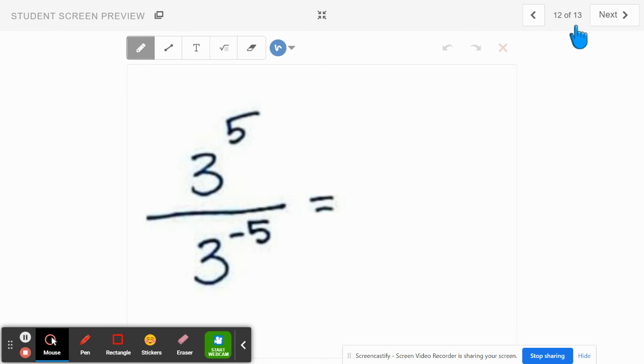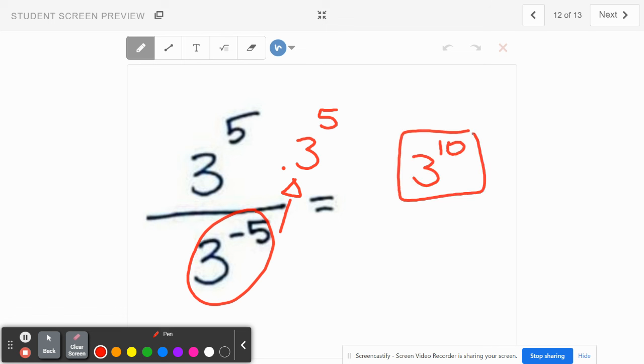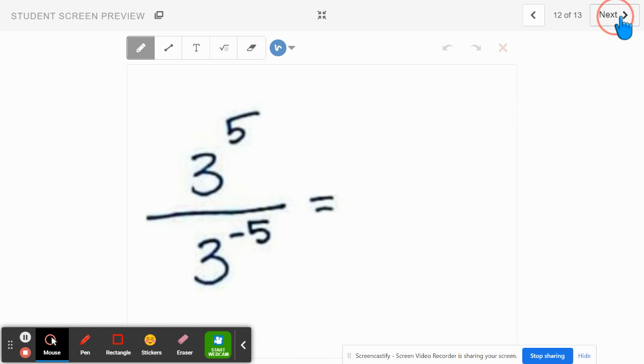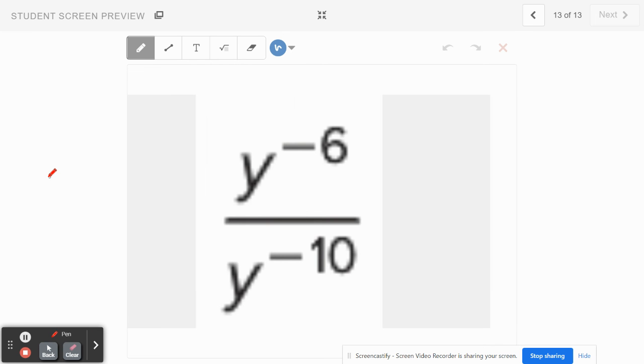All right. Ooh, go ahead and handle this one. Push pause. That's got to move up top. All right. There's our answer. Last one. Ooh, this one's intense. All right, I'll help you with this one. If you want to go ahead and try it, go for it. But this one's a little intense.